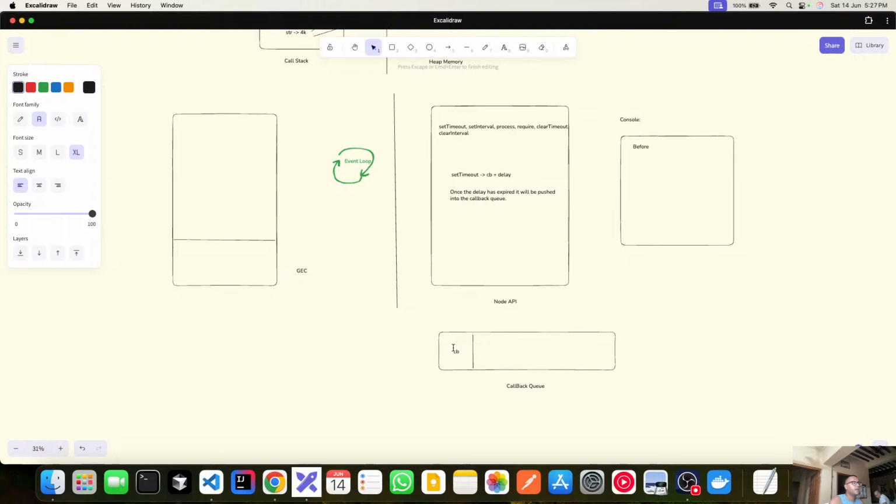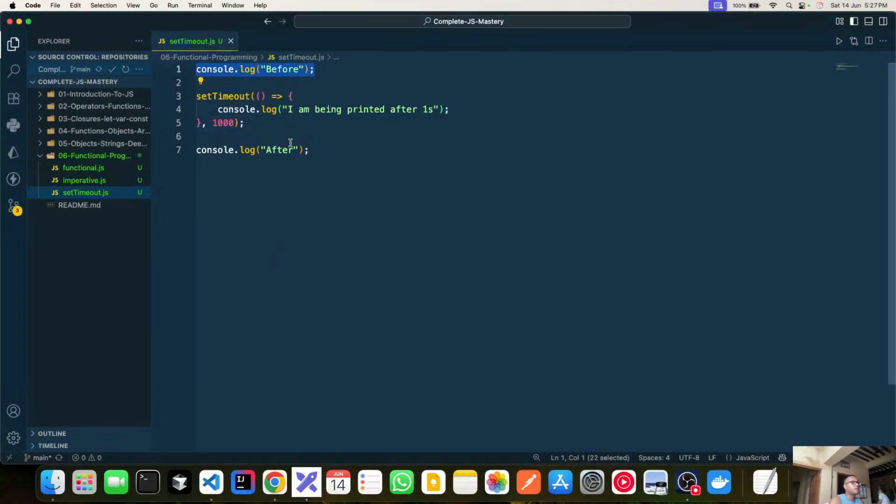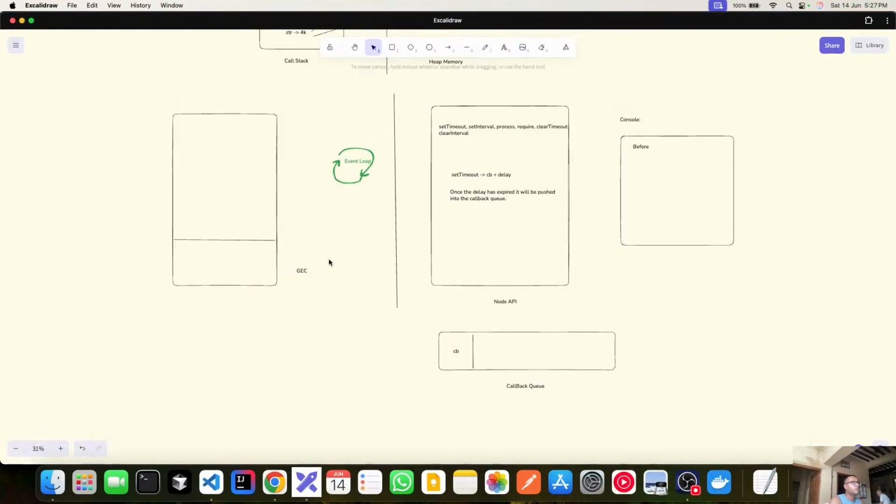We will be printing after, and once the timer expires, this callback will be pushed to the top of the stack and executed.